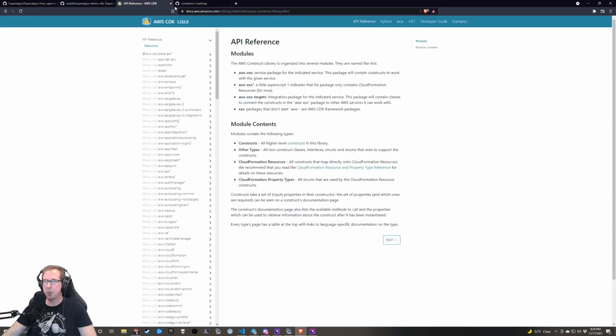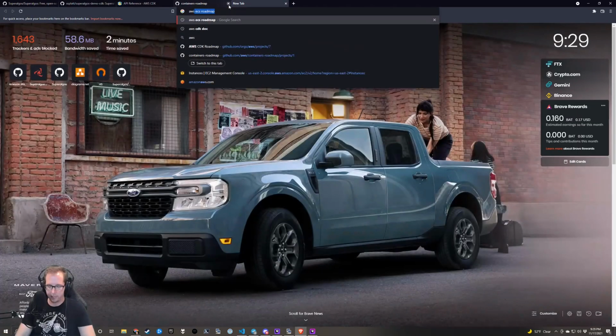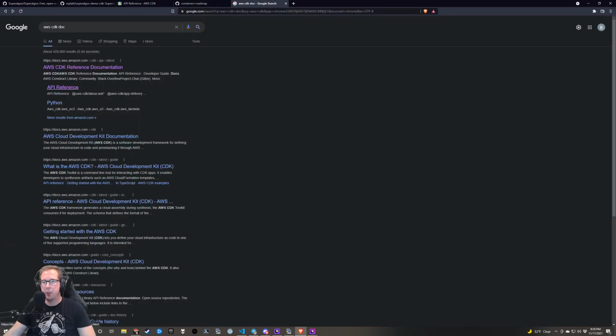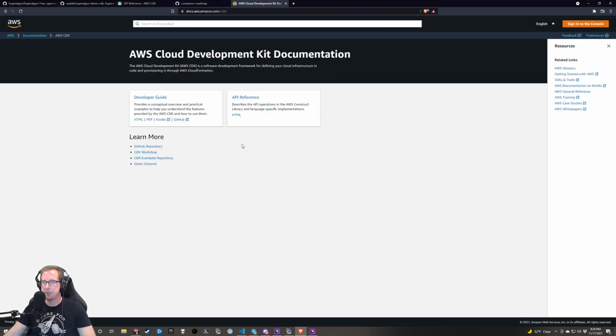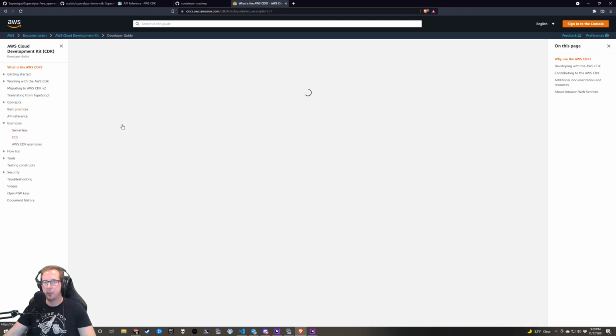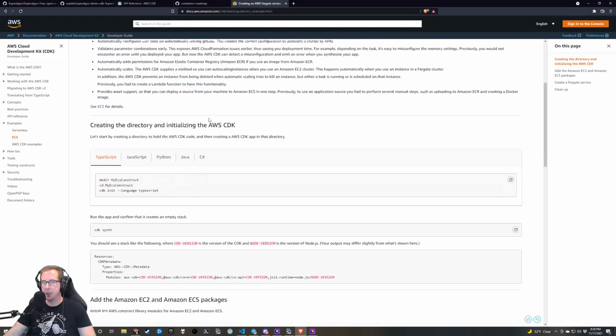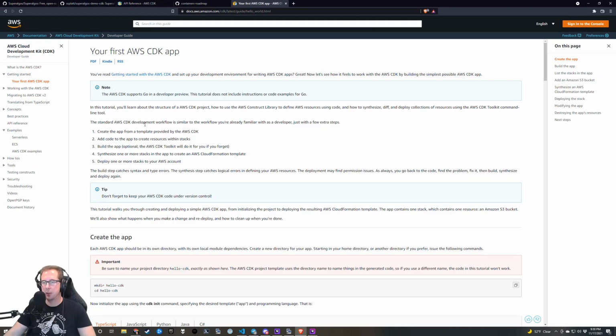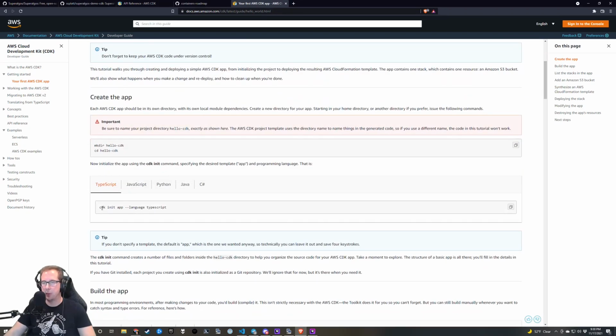Then I'll let you go through the AWS docs. Oh, takes me to the same place. Let's see. To the developer guide. They have examples, they have best practices, but their examples are pretty good. How to get started, setting up your first app, do cdk init.